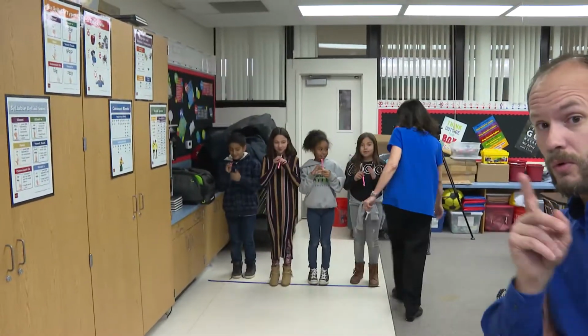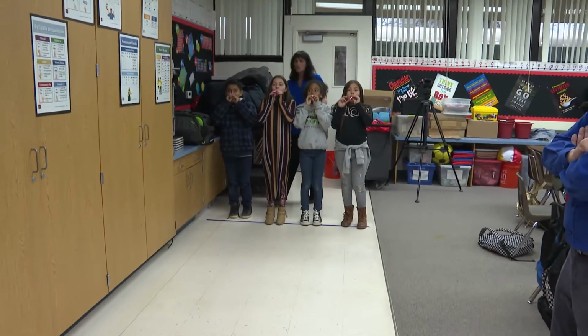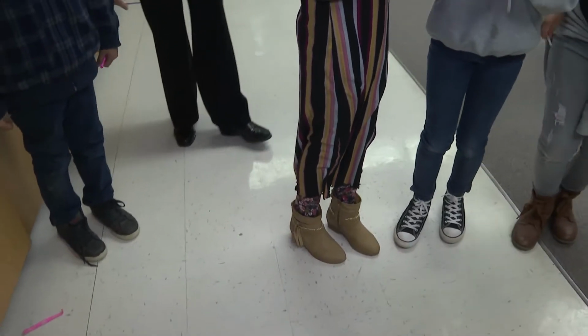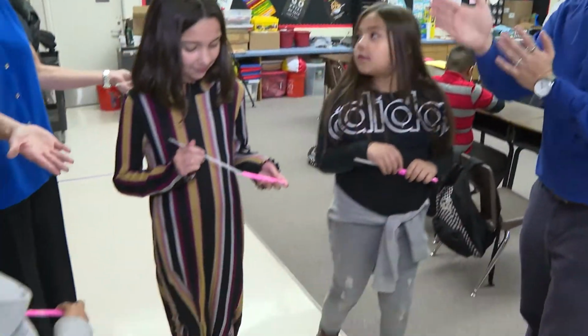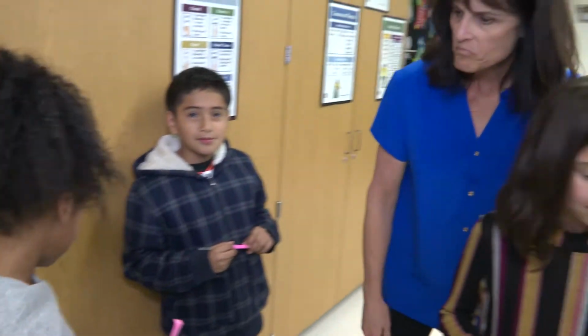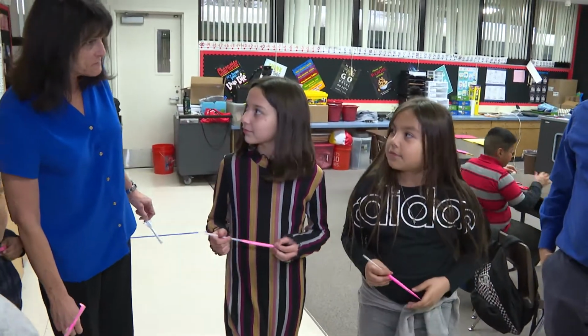You ready? We got one more round of launches. We'll see how this flies. 5, 4, 3, 2, 1. All right, go stand by those, and let's see. Oh, wow. Interesting. So, even though the direction was a little varied, the distance seemed to be almost even across the board. The same line on the tiles. Interesting. You all ended up in the same spot.